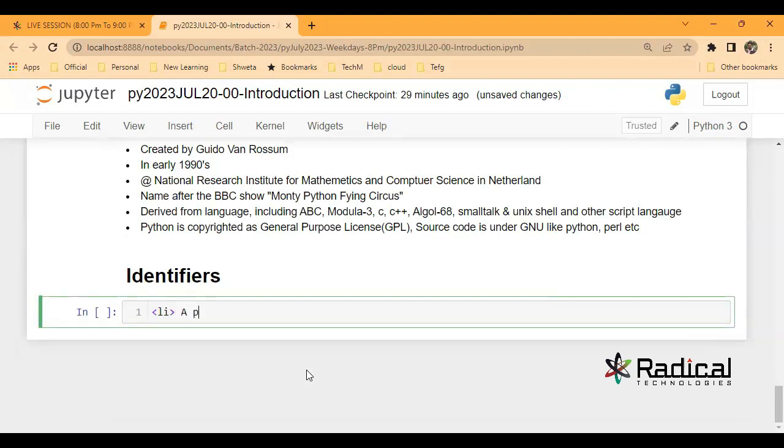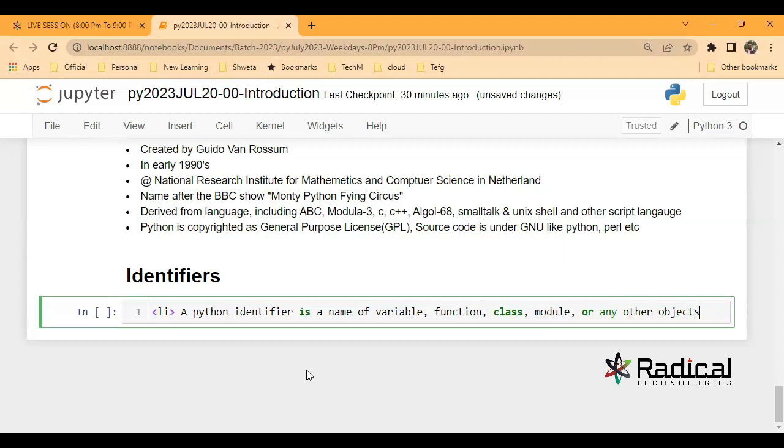A Python identifier is a name of what? Variable, function, class, module, or any other object.